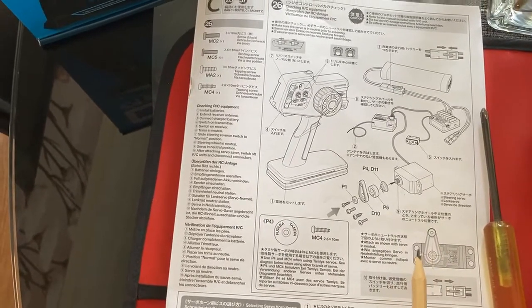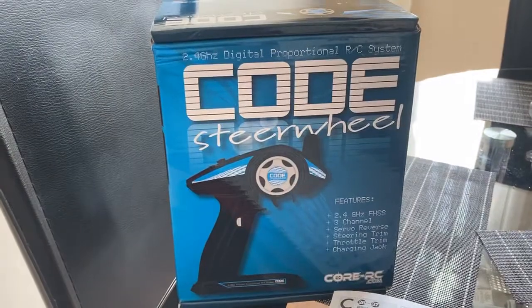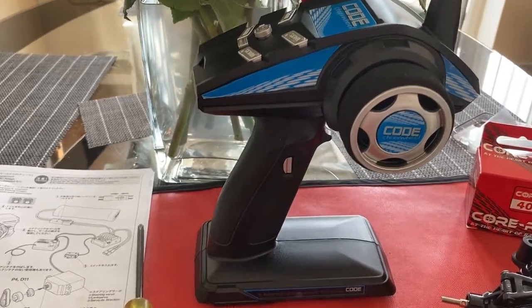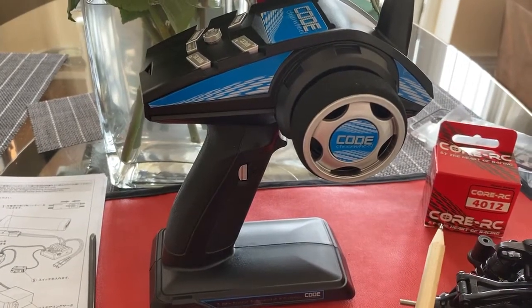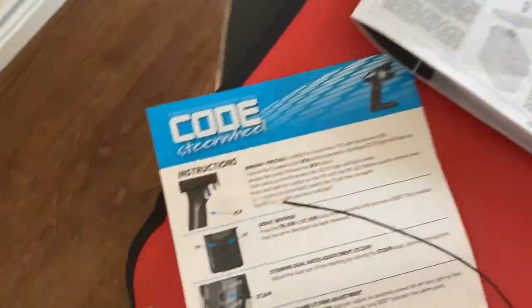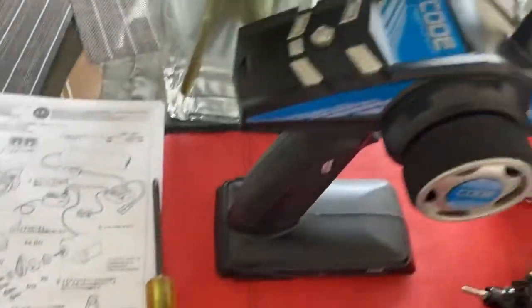So when I purchased my car through modelsport.co.uk, I purchased it as a kit. So in that kit I have a 3-channel radio gear, and that is a steering wheel set, as you can see. I also purchased a steering servo, which is a Core RC 4012, and inside the instructions it shows you how to ensure that you bind the transmitter to the receiver.